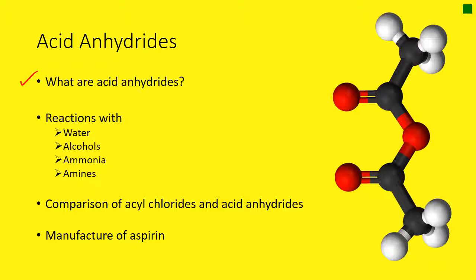And then we did a quick comparison of the acyl chlorides and acid anhydrides, and we noticed that we got the same main product, whichever way we used. And we mentioned when we were talking about manufacture of aspirin that in industry it's usually the acid anhydride that's used to acylate a nucleophile because of cost and control reasons, and safety reasons too. All right, so that covers the other learning objectives as well. Hopefully that's been interesting.